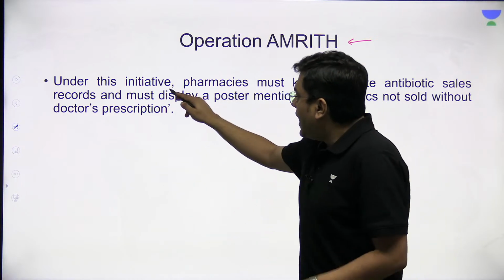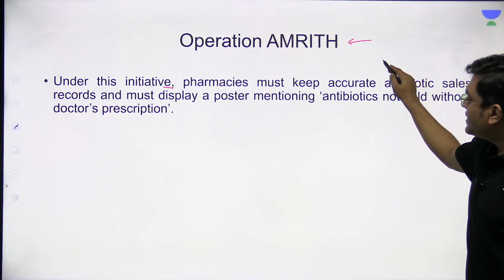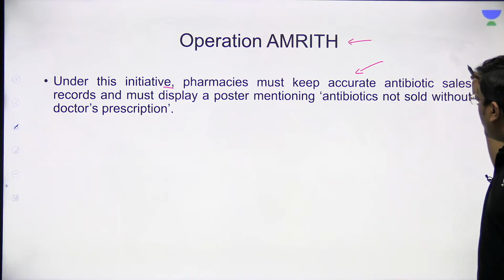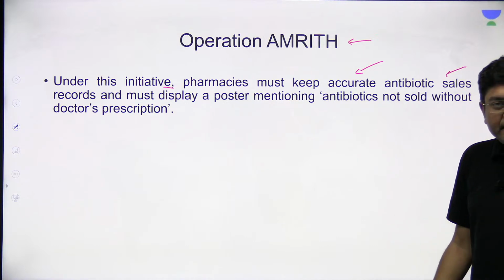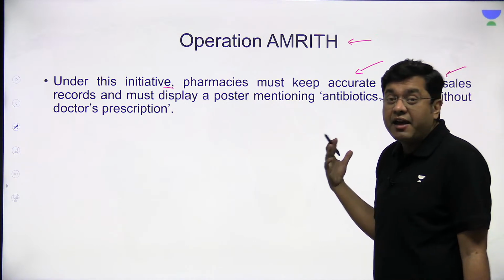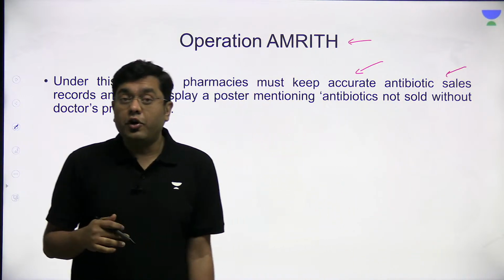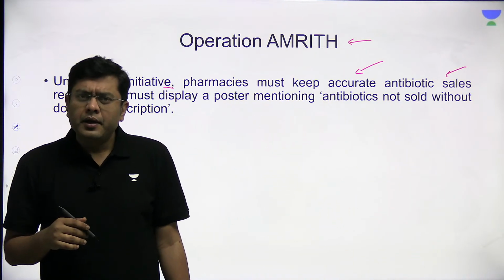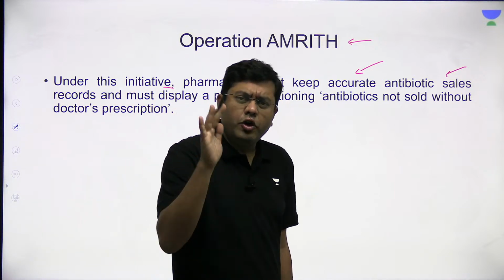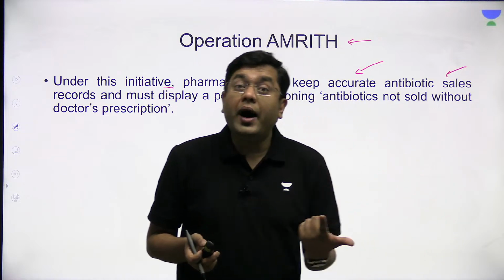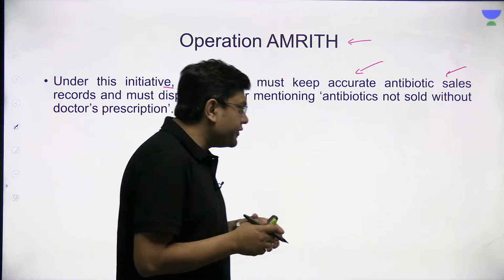Okay, so under this initiative, the pharmacies must keep an accurate record of the antibiotic sales, and they must display a caveat warning that the antibiotics will be sold only after a doctor's prescription. Now, Kerala has done that, which is laudable. But Kerala can afford to do that. Why? Because of certain reasons.